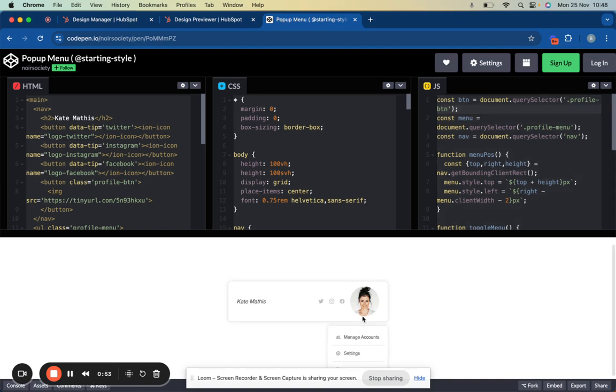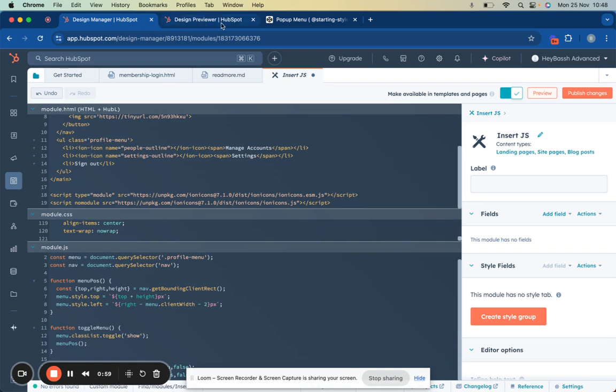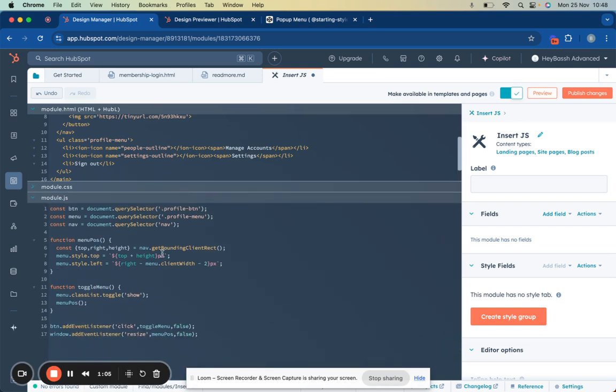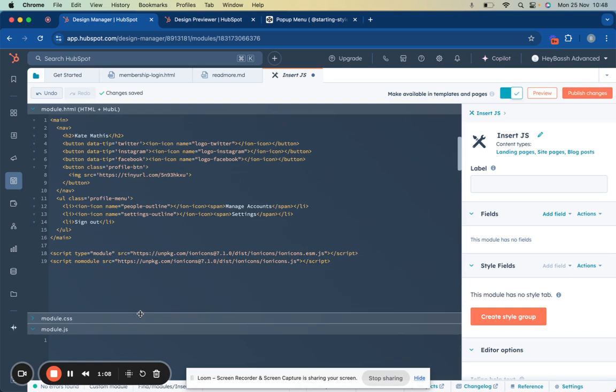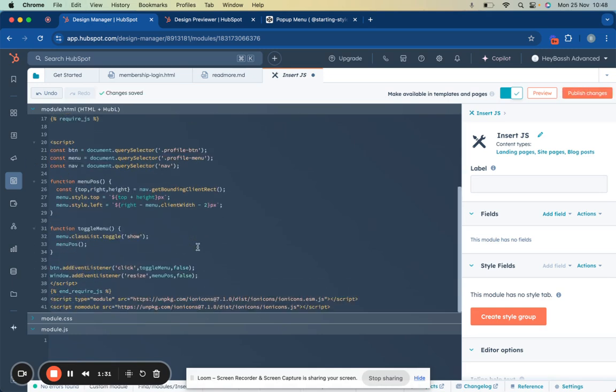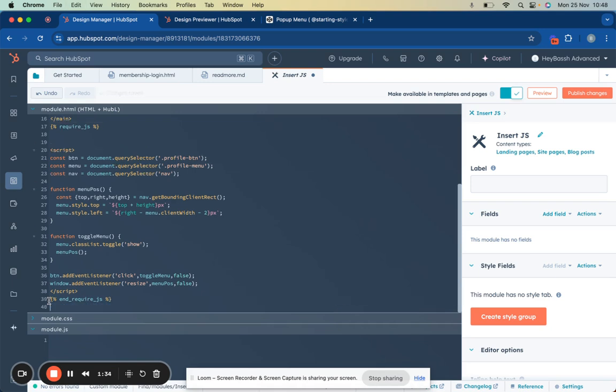So we have this drop down pop up here. You can see it's working the same. So in case you test and the stuff is not working, what you do is get the script and make sure the script is under what we're calling require underscore js, and then script. You can paste your code there, and this one here comes on top.